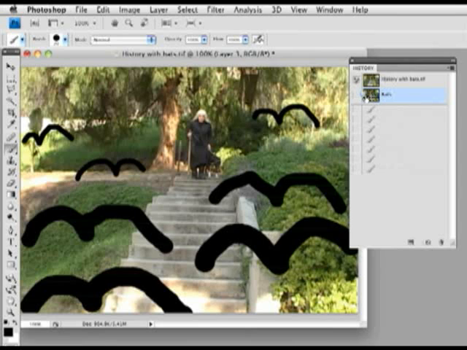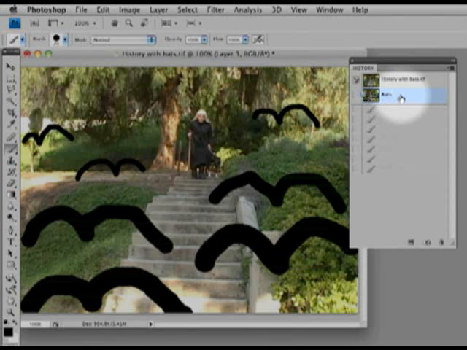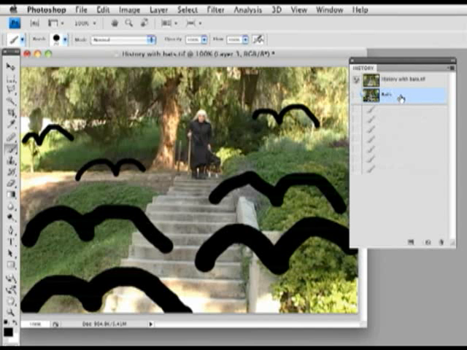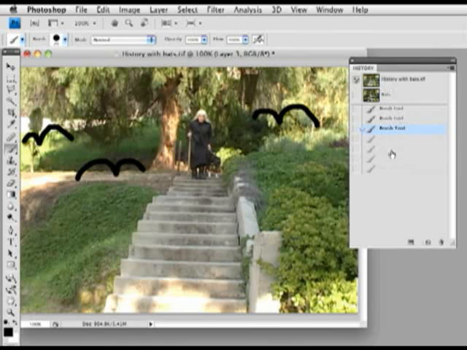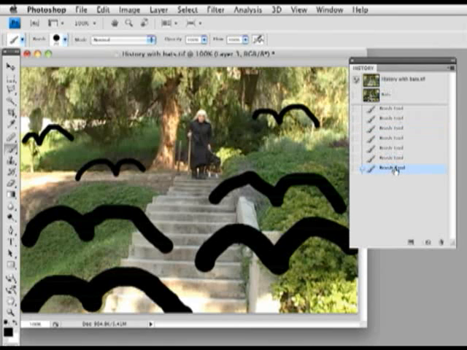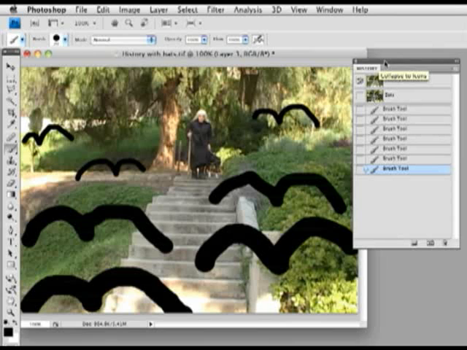So even this snapshot that I have here, if I close the image, come back, what will happen is I'll open up history and it'll only have one original snapshot from my last saved image before I closed it. So be very careful. A lot of people think, oh, I'll come back and I'll decide if I want to get rid of some of these bats. That's not going to happen, because if I saved right now and closed it, these bats are pretty much there unless I did it on a separate layer. So if you want that kind of non-destructive editing, you still have to use layers to do that. The history is just a convenient way to step back or do multiple undos.